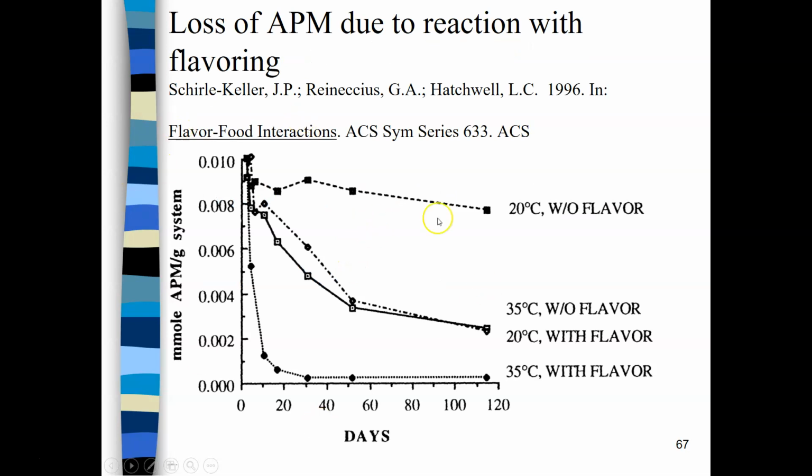This also is one thing, and I'll skip the other ones. This is looking at how aspartame reacts with cinnamic aldehyde, cinnamon flavor, in chewing gum. This is actually plotting the sweetener, aspartame, but we'd have exactly the same plot for the flavor because the flavor interacts with the sweetener. 20 degrees centigrade, no flavor: the aspartame is reasonably stable. If we add flavor to it, what happens? At 20 degrees, look at the loss of our aspartame, with corresponding loss of flavor. Here it's flavor at 35 degrees. So aspartame and flavors are very chemically reactive.